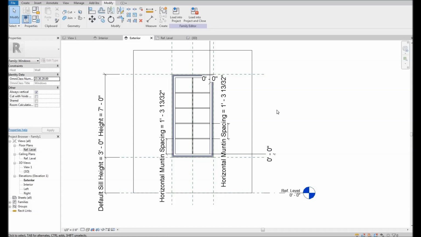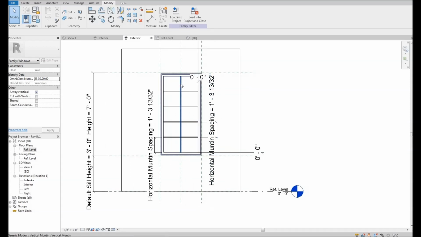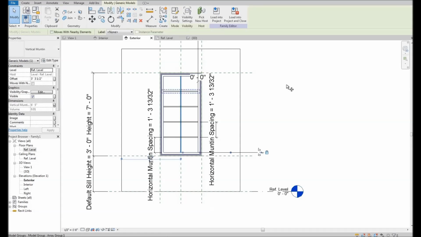For whatever reason, there's an error there, and it doesn't work the way that you want it to. So we have to separate these things out into more than one vertical muntin and then one vertical muntin. So first what we'll do is we will make the more than one option work.